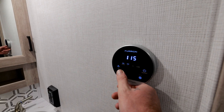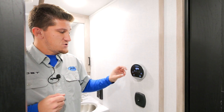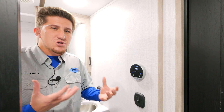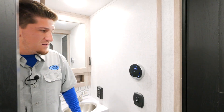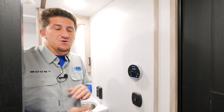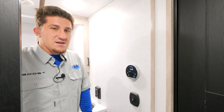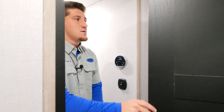One of our favorite features is the Furion tankless water heater. It lets you choose the exact temperature the water comes out — dial it to 115 degrees, 120 degrees, whatever you want. We call it our sleep number: find the temperature you're comfortable showering in, set it, and within seconds you'll get there. It also has a safety feature that shuts off automatically if the water gets too hot, and it saves water since you're not twisting hot and cold trying to find the perfect mix.